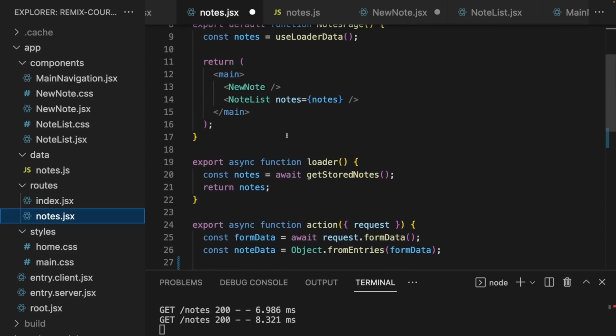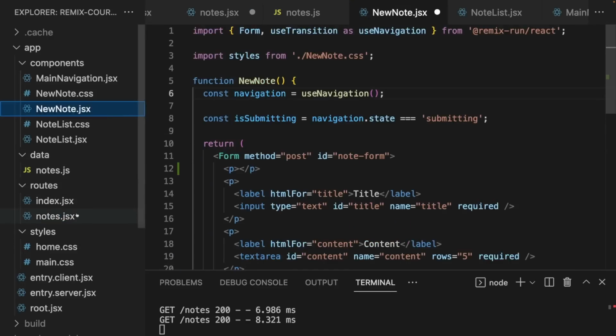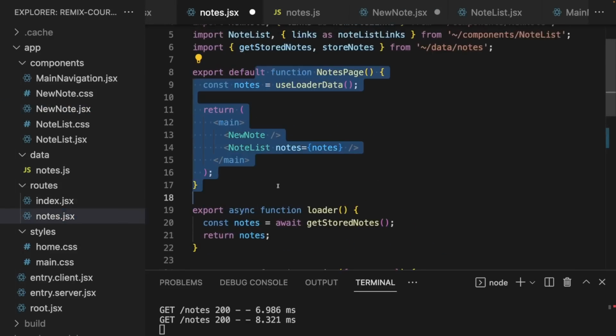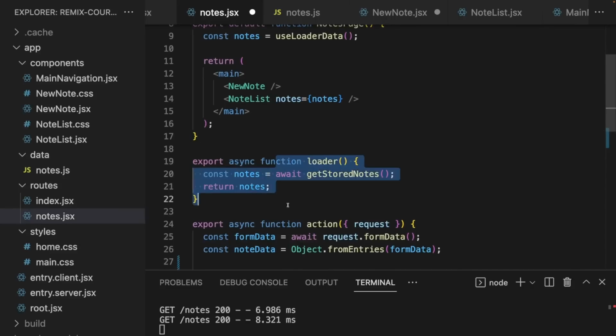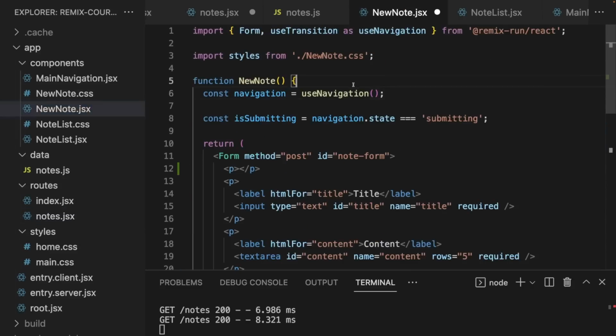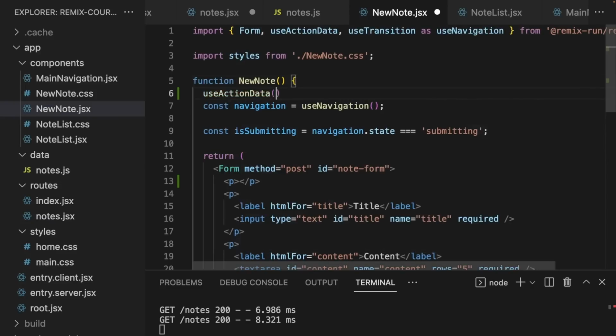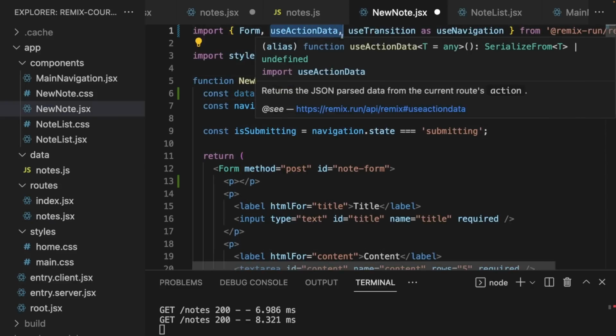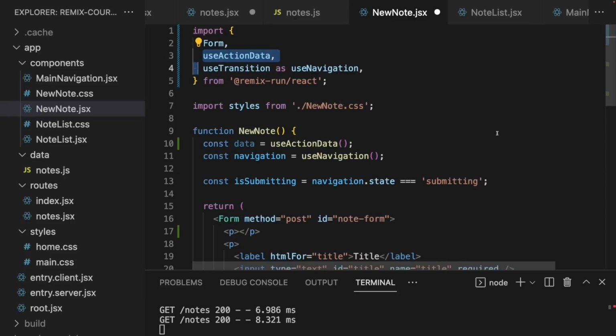So if I use loader data or use action data in the new node component, and this component was rendered by this page, I will get access to the data returned by the loader or the action of that page. So therefore here in the new node JSX file, I can access use action data, get my data, and of course import that hook from Remix Run React.